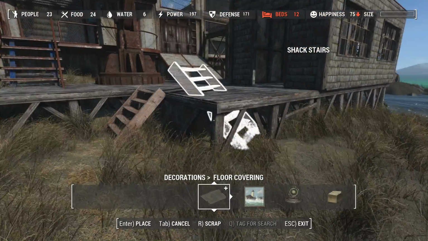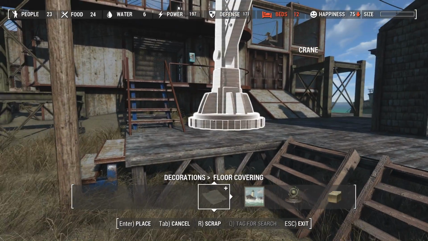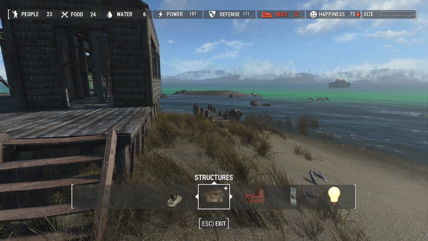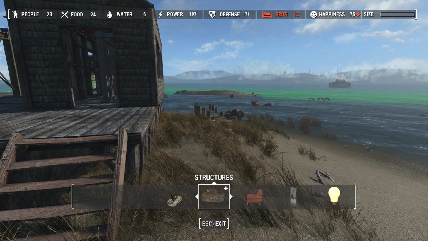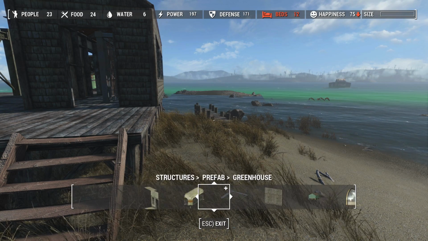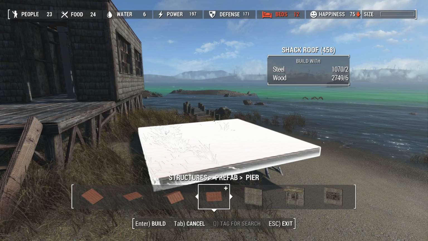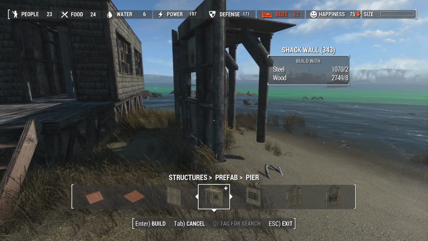Actually, let's put this second staircase right here. Scoot the crane over just a bit. I want to put a ramp right here for the large stuff, like the Deathclaw cages. Question is, should we actually use pier pieces for that? What do we have? I mean, there's basic shack floor. Yeah, that could look pretty good.